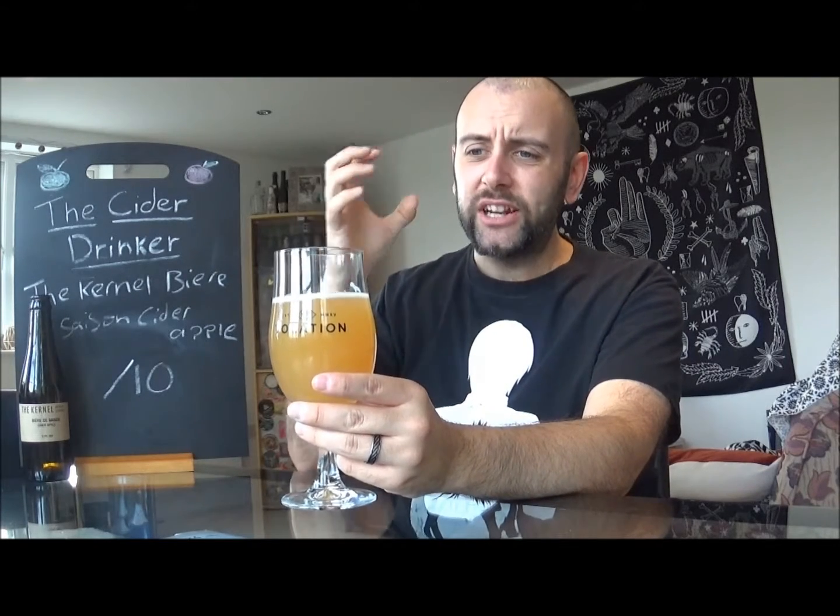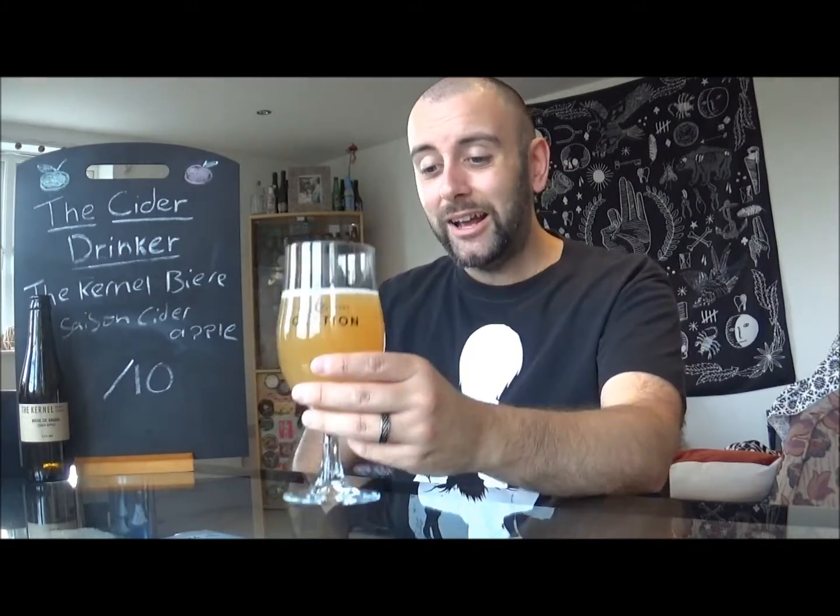Yeah, that really sharp acidic kick has definitely died down. I'm getting more of the yeasty, funky notes coming through on the flavours now, rather than it just all being about the sharpness of the initial taste. So clearly it shows that the yeast or the sediment that's left in the bottle can enhance and upgrade the flavour. I know some people don't like that sort of thing, but it definitely makes a difference, that's for sure. So, let's get a final taste before our final verdict.